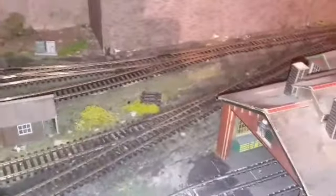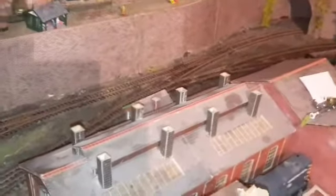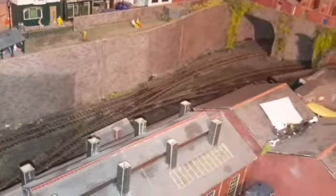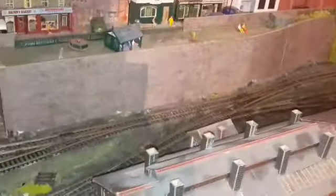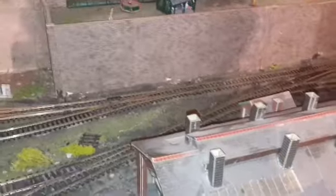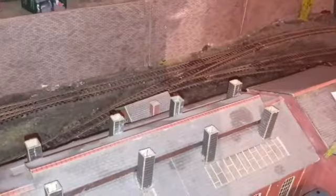But before that goes, it's got to wait for a van train to come in. Now, this I've reenacted because when I used to train spot as a kid, about 1977-78 at Eastleigh in Hampshire, there used to be a van train coming every night with a class 73 on it. It used to come into Eastleigh, then reverse around the sidings and drop some vans off. Quite often the drivers would let you go up in the cab and have a look, and depending on which driver it was, they'd let you ride in the cab while they went up to drop the vans off and then come back into the platform again. So I just reenacted it, really.